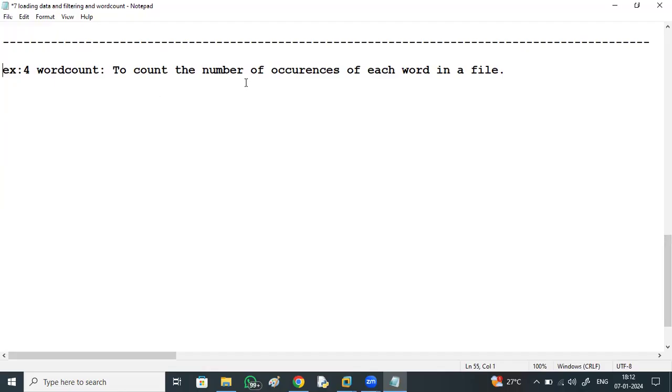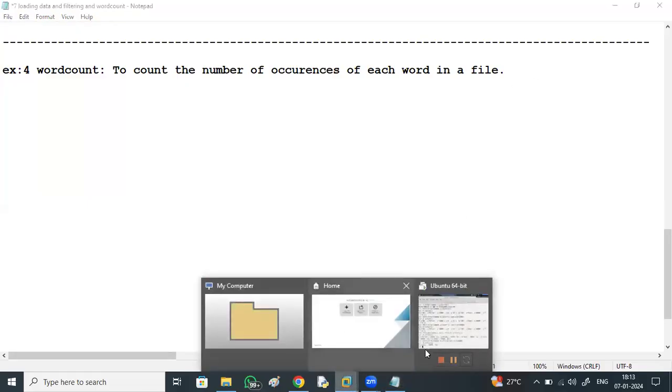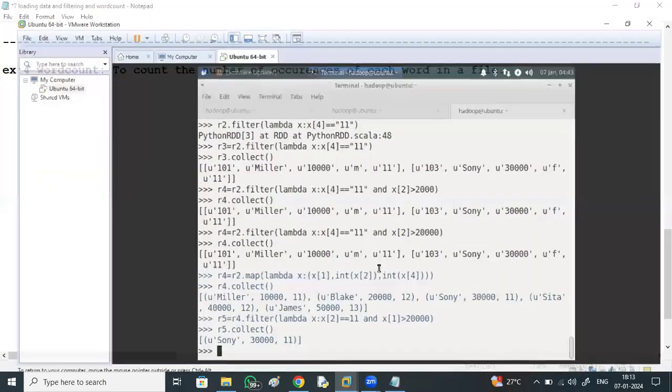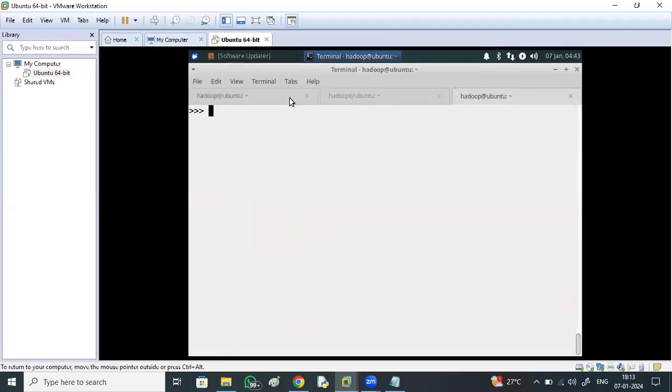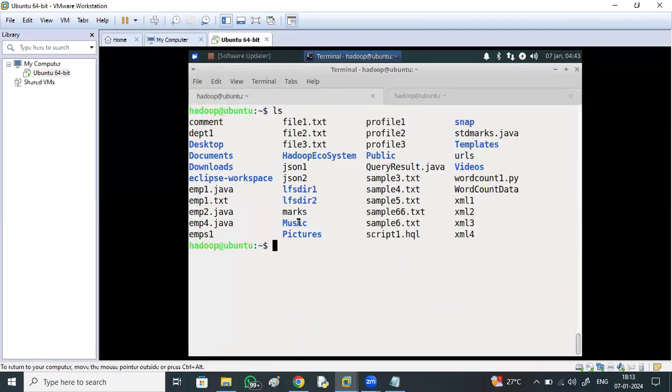To count the number of occurrences of each word in a file. For example, each word in a file means, okay, Control L. There is a file named comment.